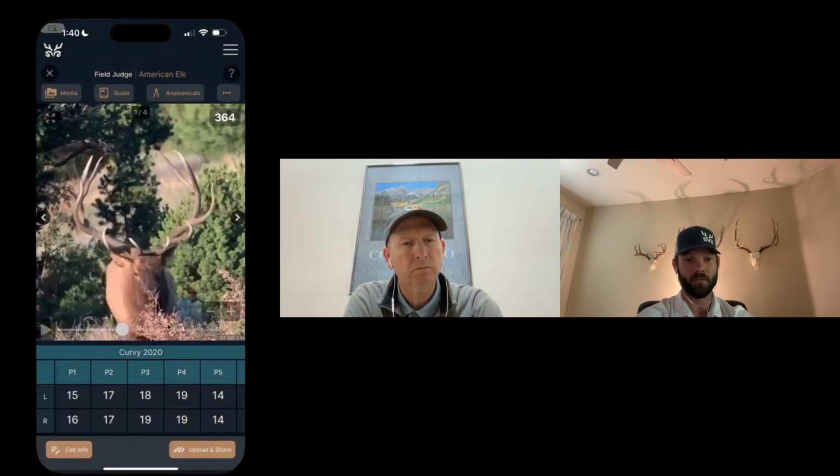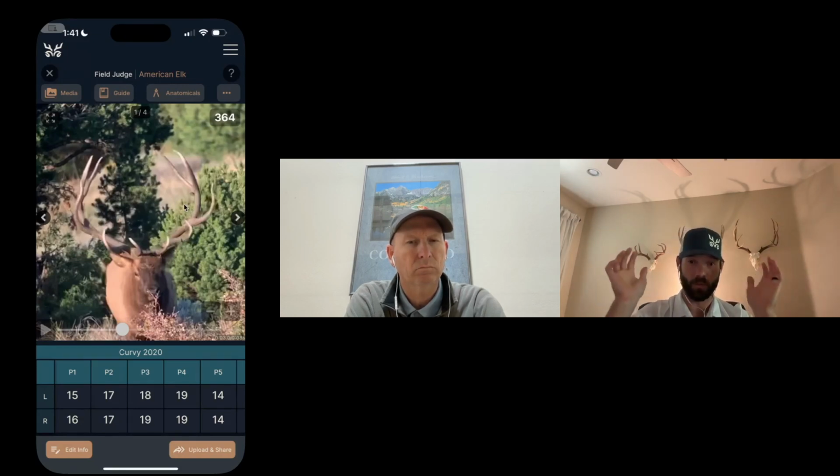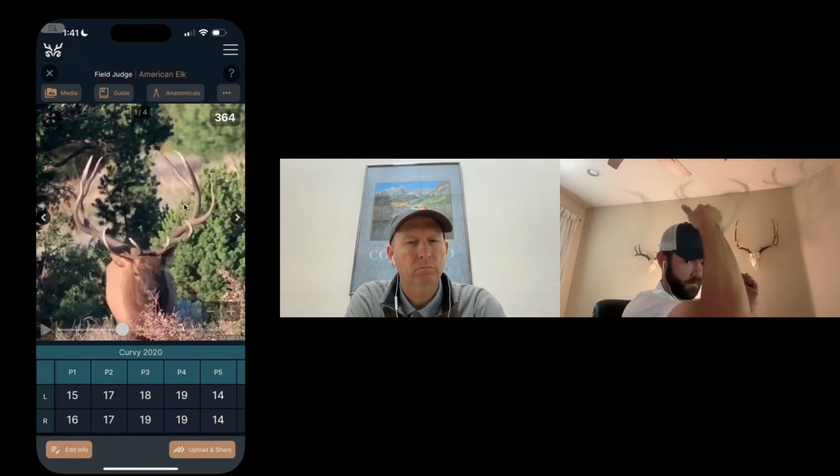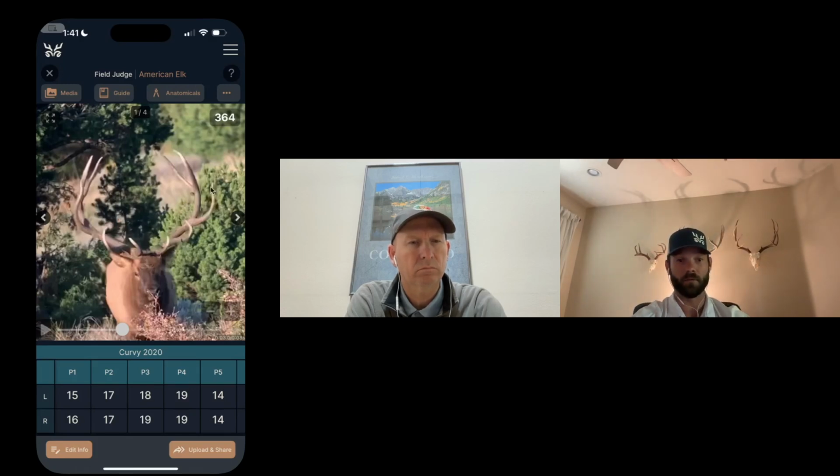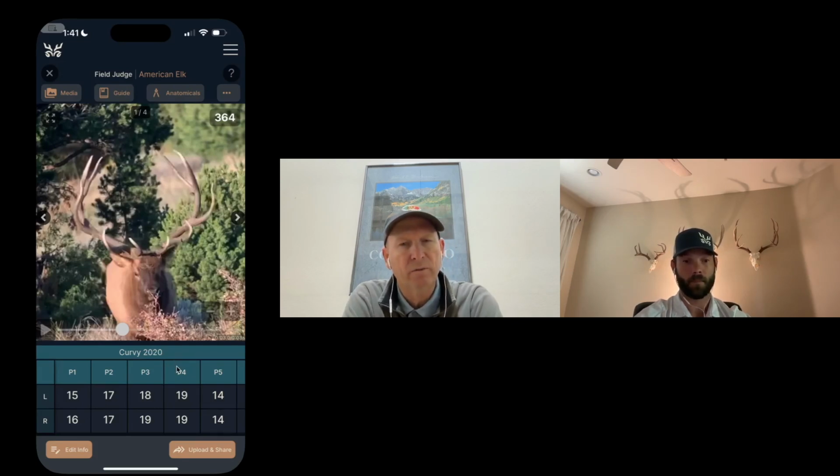The one thing too on these thirds, it's really nice to look at the thirds right head on or facing away, because you can generally see the belly of that point a lot better. Whereas from the side, a lot of times they look shorter, because you're looking at a point that's kind of curving this way, and you generally can't perceive that curve as well as you can from this angle. I'm always looking for points that are straight. Straight points are shorter. I'm always looking for points that are longer. So I'm looking for belly and curve.